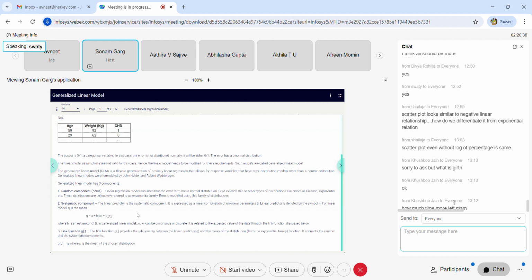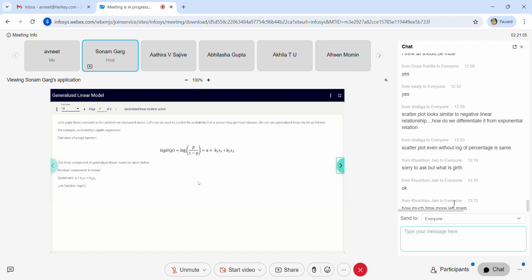Now you have some random component also. Random component, like there was e earlier. You have seen in exponential regression there was e raised to the power x which we transformed by taking log. So there is some random component and there is some systematic component. So there has to be something which can connect these two, the systematic and random component. That function is called a link function. If you remember, in logistic regression, we have used a sigmoid function.